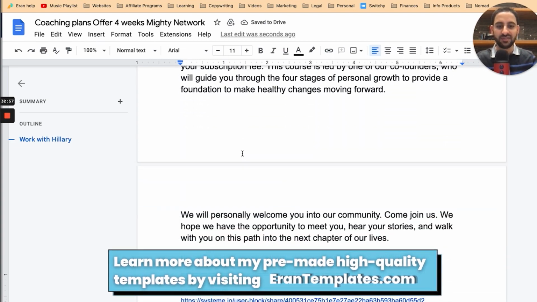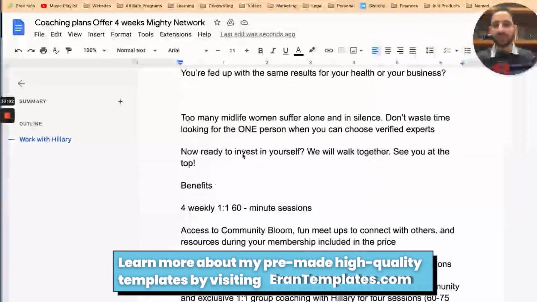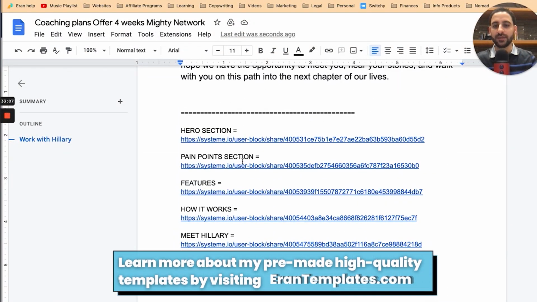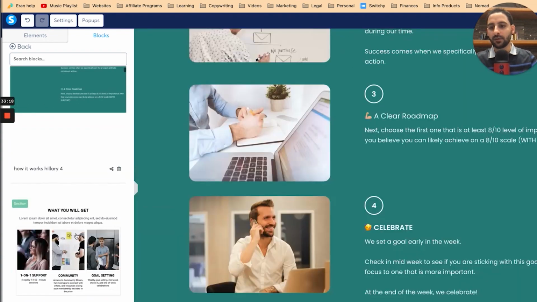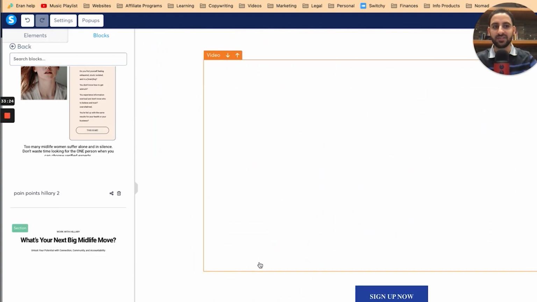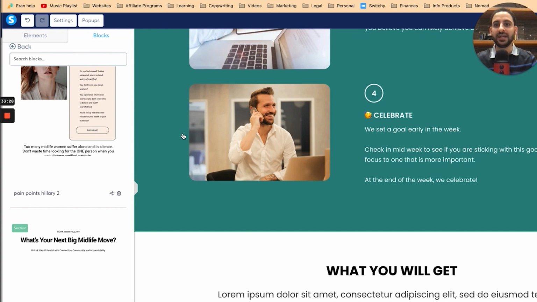I feel that's good enough for now. She'll be able to finish the rest of this. And also there's some stuff at the top that needs to be fixed, but all she's going to do now is click 1, 2, 3, 4, 5, and all of these will automatically appear right here. And then all she's going to do is click 1, 2, 3, 4, 5, and everything will appear one after the other. So that's how you can follow through when you're getting a template shared with you as well, a specific section. So that's about it.